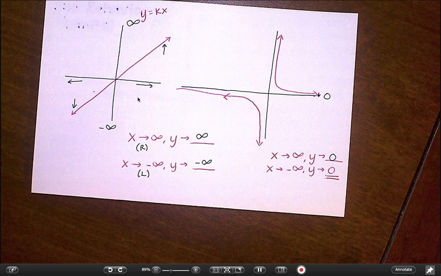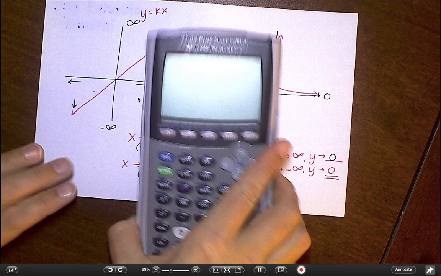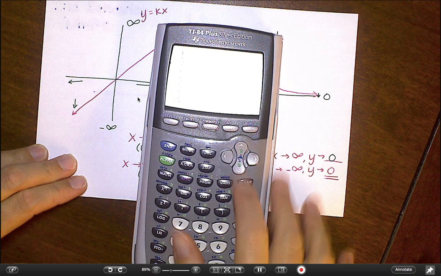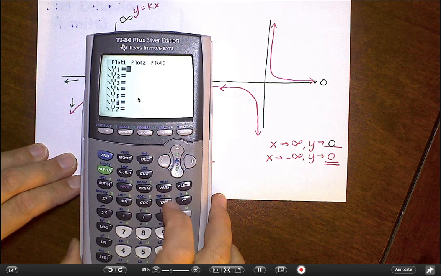Okay? Let me show you that one other way that might make sense for some of you, if I can find my calculator. So let's look at just that first one. Sorry, clear that junk out of there. Oh, you can't see that anyway.